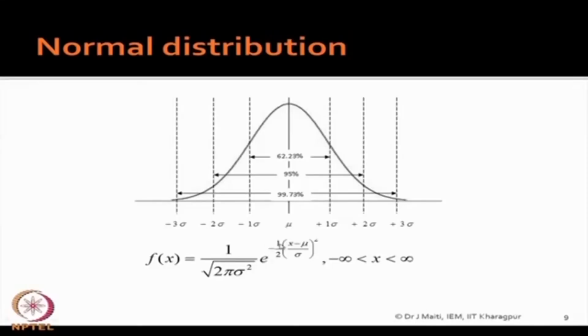Okay. Now, how to read this normal distribution: within plus minus 1 sigma, this one is very important, from minus 1 sigma to plus 1 sigma, 68.23% of observations fall within this. Then within the plus minus 2 sigma level it will be a little more than 95%, not 96, but 95 point something. And if you consider the plus minus 3 sigma level, then 99.73% of observations will fall in this zone.